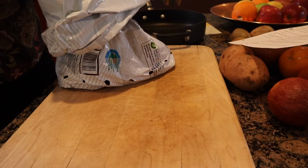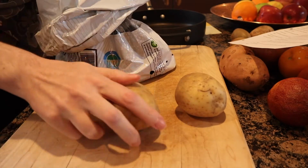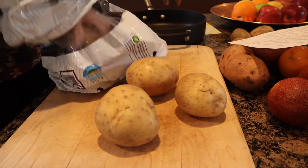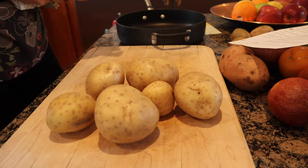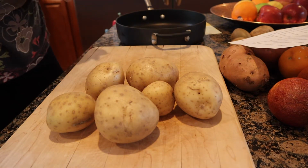So it is one of the hottest days of 2021 so far, and I am making a casserole. It's like 80 degrees outside. But I have leftover ham from Easter that I wanna get used up. So I'm gonna go ahead and make this leftover ham and potato casserole from allrecipes.com. I'm gonna make it in little bits and pieces.